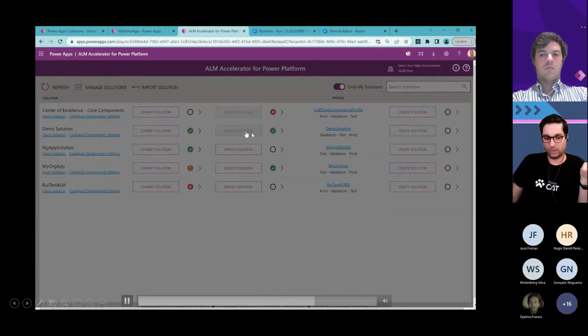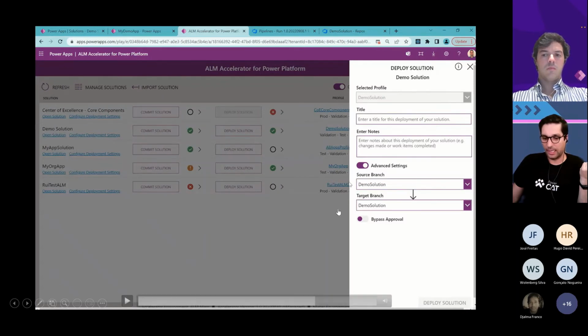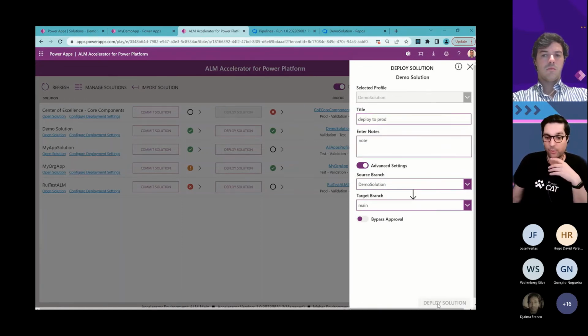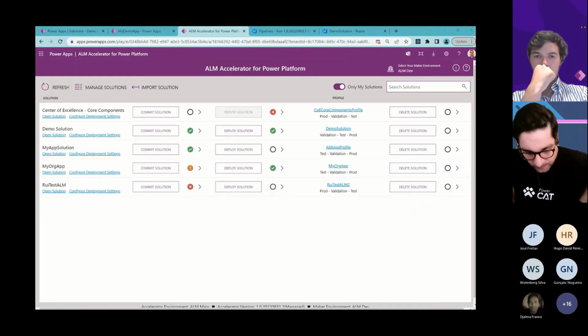To deploy to production, we click the deploy button, and we configure over here what is our source branch and what is our target branch. In this case, we want to go from the test branch to the production branch, that is main. And if we choose bypass approval here, you remember that we are just going to auto approve the pull request.